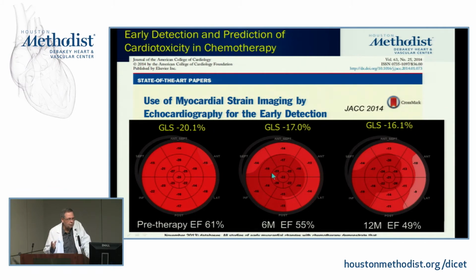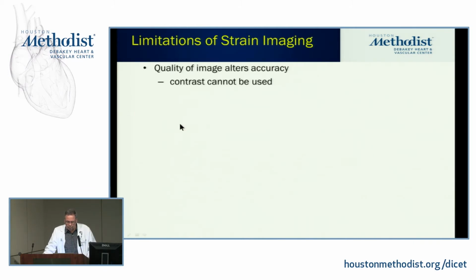Again, work in progress. This still has to be proven by clinical trials. But it's a very interesting concept. It's the ability to detect subclinical changes before the global EF drops. But it needs very good quality. And again, we cannot make it better by using contrast. Same problem as 3D. So whichever company can really conquer that issue, they're going to really take off, because once you give contrast, you cannot do strain. You cannot do 3D volumes.